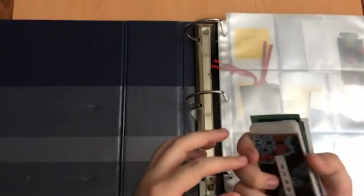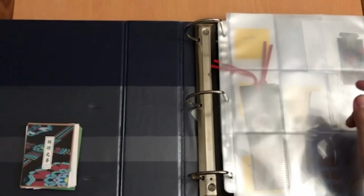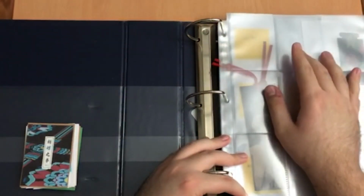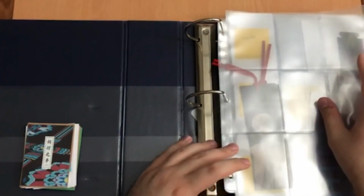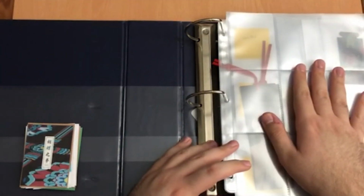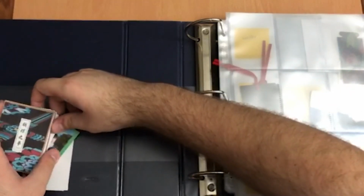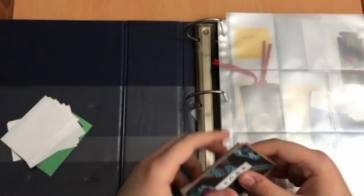So a majority of this binder is going to be ace related. If you even remember, I did have on this only like one or two pages for inclusions, and it was with the Mad Squad era and the beginning of Butterfly Fantasy. But I am trying to complete the Butterfly Fantasy and Siren Dawn eras for WoW. So with that in mind, I was able to organize this a little bit easier. So I took out Mad Squad because I don't know when I'm going to start collecting that anytime soon.